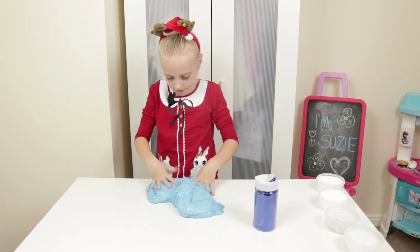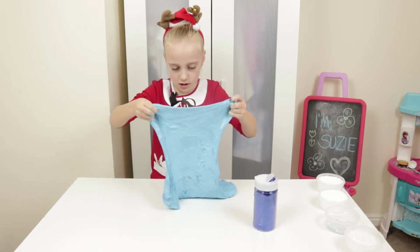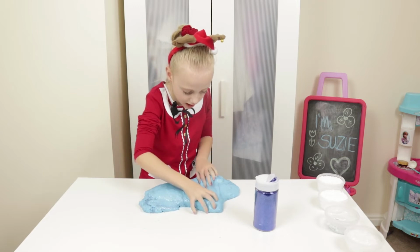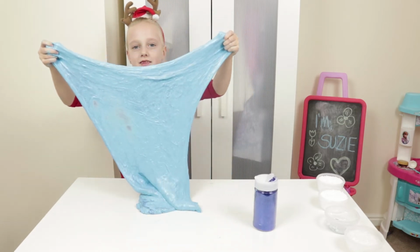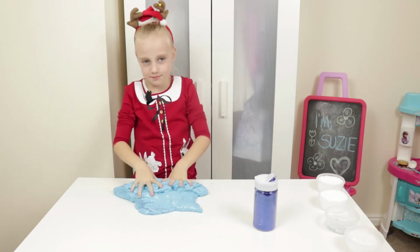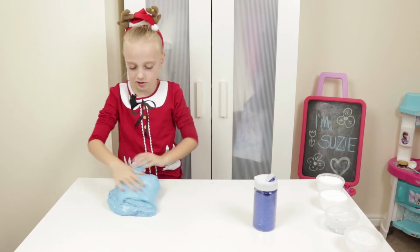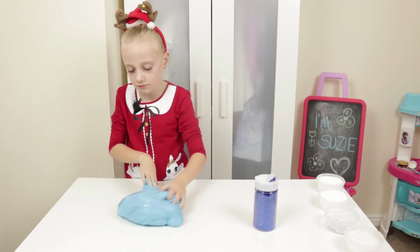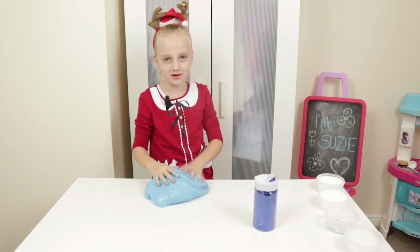So, there's still a bunch of glitter. So yeah, that is actually good. Look at that, guys. Okay, so I really like the slime. I really do.